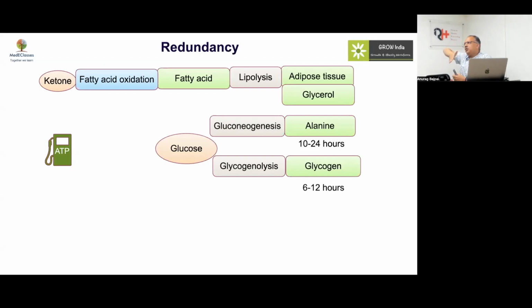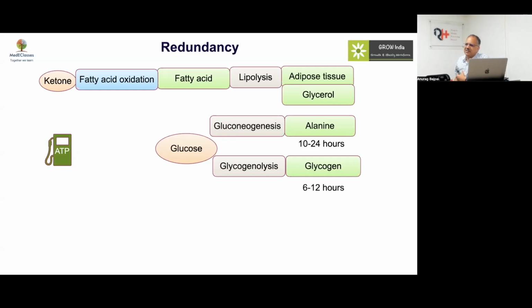You need to understand which way you want to avoid. If you want to avoid hyponatremia, avoid hypocalcemia, avoid hypoglycemia, you need to have a strong system to boost up. That is why you have the redundancy. So even if you have one or two defects, you are okay. Why I'm talking so much is that if you are developing hypoglycemia because of an endocrine deficiency, it is going to be because of multiple hormone problems. It cannot happen with a single hormone defect.